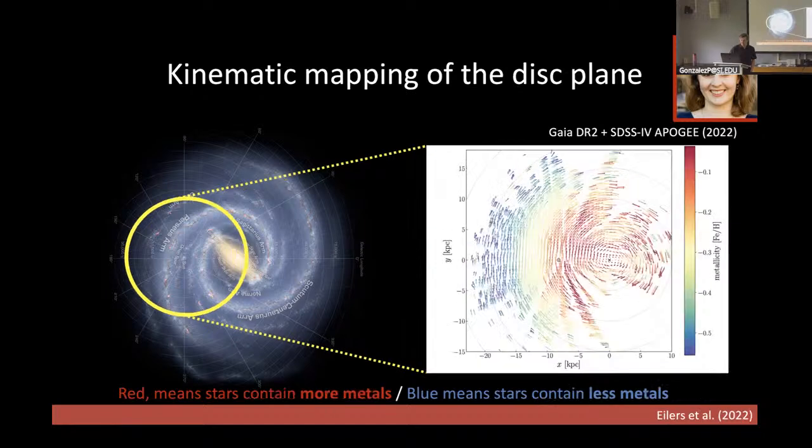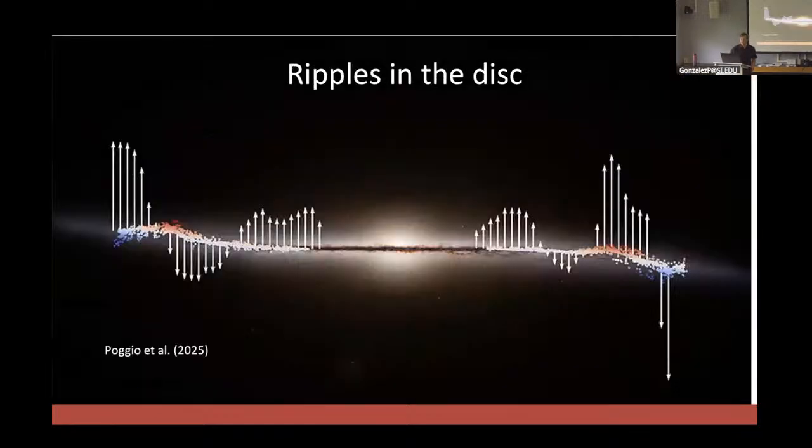And so if you put all this together, wrong way, sorry, we're looking at these ripples in the disk. So there was this paper from Eloisa Poggio fairly recently this year talking about the great wave, so something propagating outwards through the galaxy. And this is one of the illustrations from, I think, one of her media releases that I just think is beautiful and shows nicely what's going on, right? As you go out from the galactic center, the image in the background is not the Milky Way, obviously, but the arrows of the data are. And so you can see effects of, yes, go ahead.